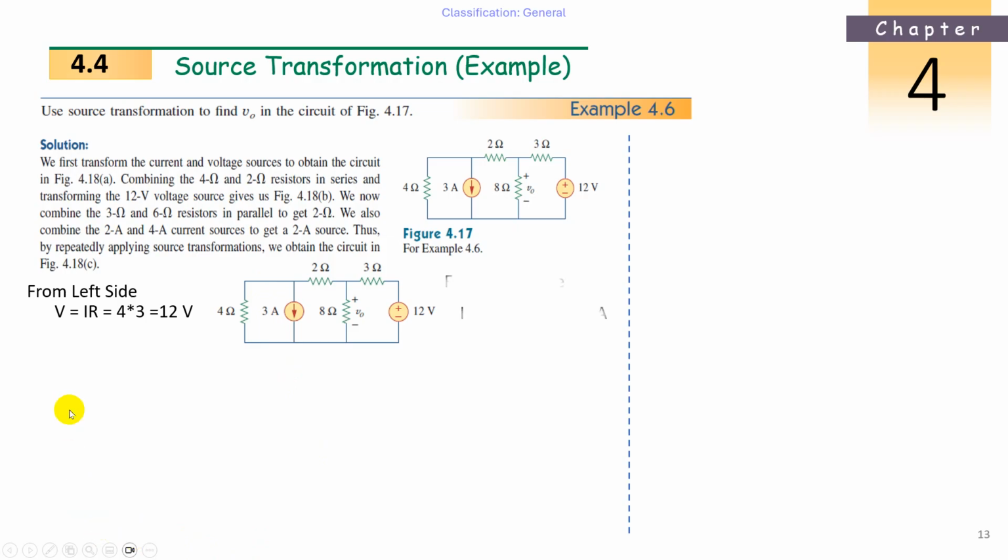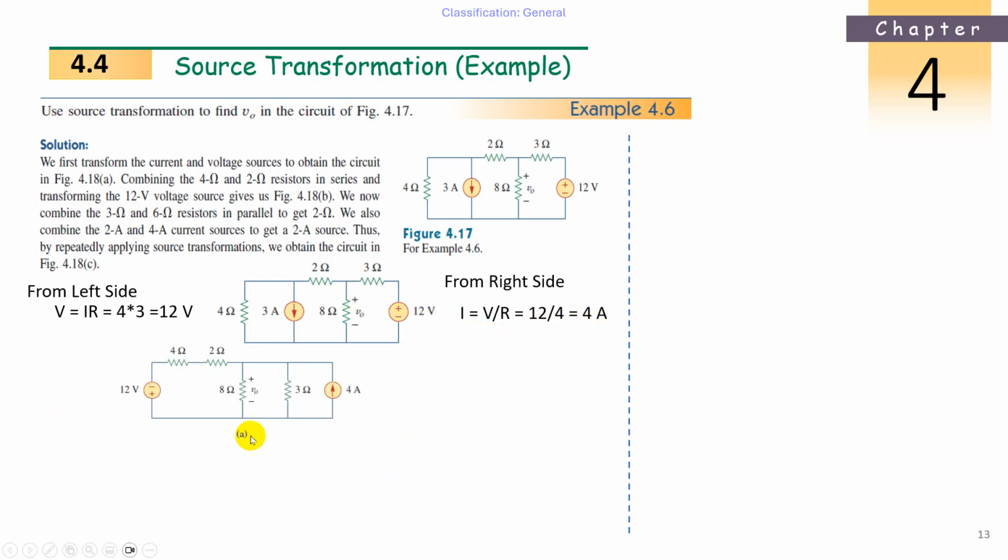Now on the right hand side, this is the 3 ohms and 12 volts; it will convert to a current source. That is I is equal to V by R. That is 12 by 4, 4 amperes. So that will act as 4 amperes and 3 ohms in parallel. Check how the resultant looks. So on the right hand side, this 12 volts and 3 ohms will become 3 ohms coming in parallel, and the voltage source becomes a current source by calculation, 4 amperes.